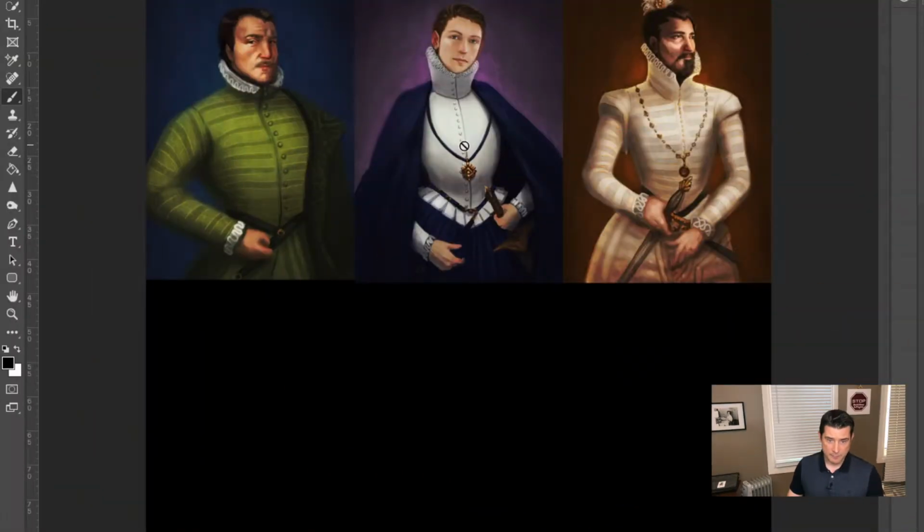We have James Hepburn on the left. In the middle, we have Henry Stuart, who was Mary Queen of Scots' second husband and the father of the future King of England and Scotland.